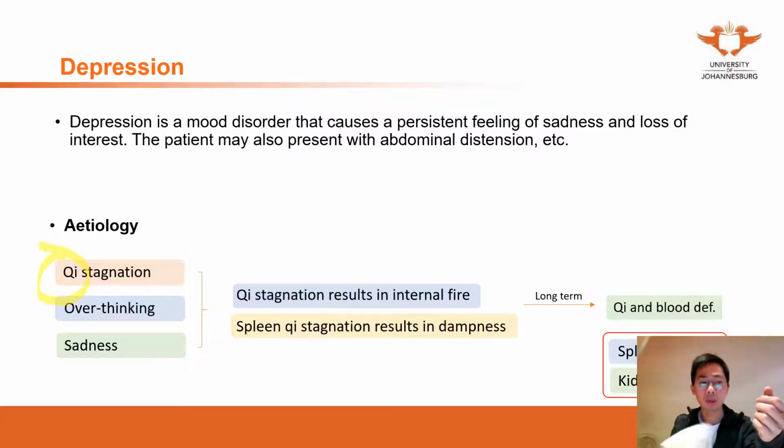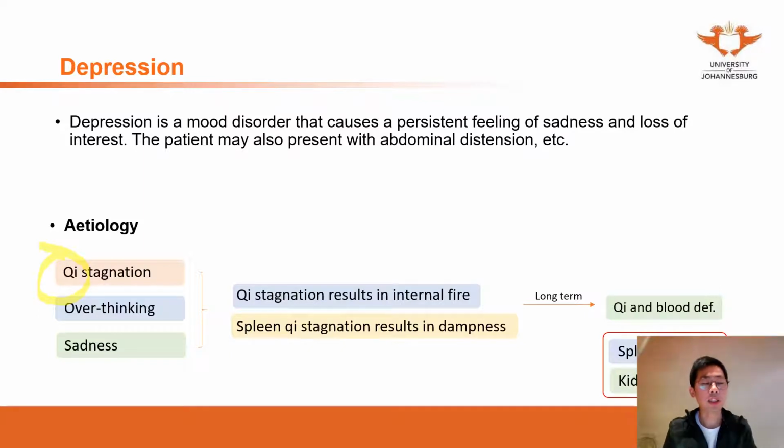The stagnation due to dampness, due to fire, due to excessive heat, all may result in stagnation. So the stagnation is one of the most important causes of depression and anxiety. But further on, what causes the stagnation? There are 6 different categories: qi, blood, fire, dampness, food retention, phlegm. So these are the 6 possible causes of stagnation.